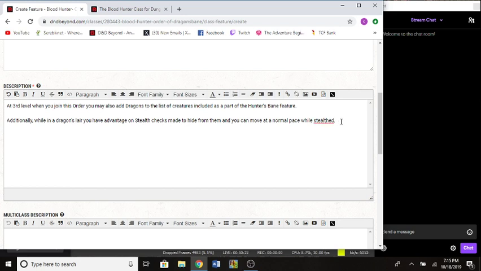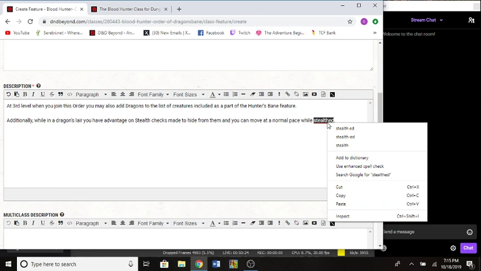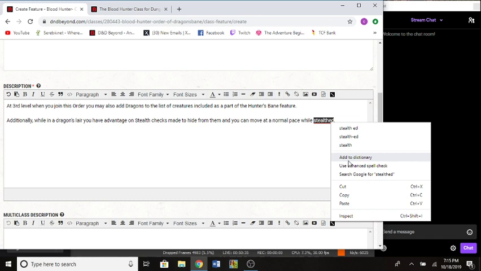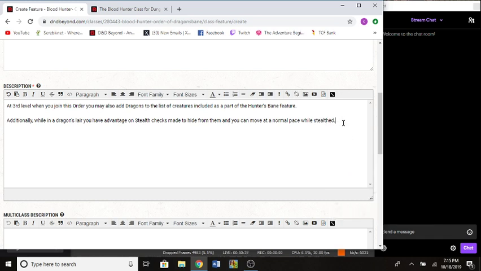And you can move at a normal pace while stealthed. I don't care if it's not part of the dictionary. It's a thing. Well, in Dragon's Lair, you have advantage on stealth checks made to hide from them, and you can move at a normal pace while stealthed. That maybe not.